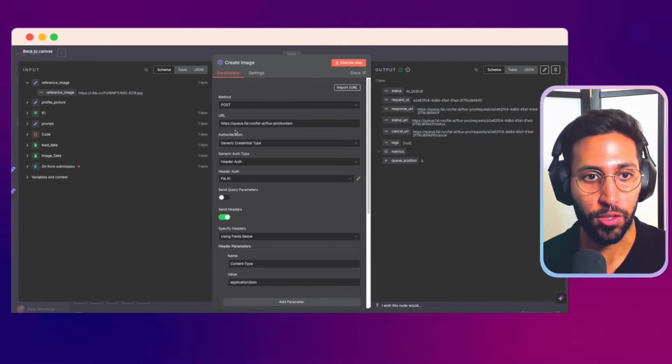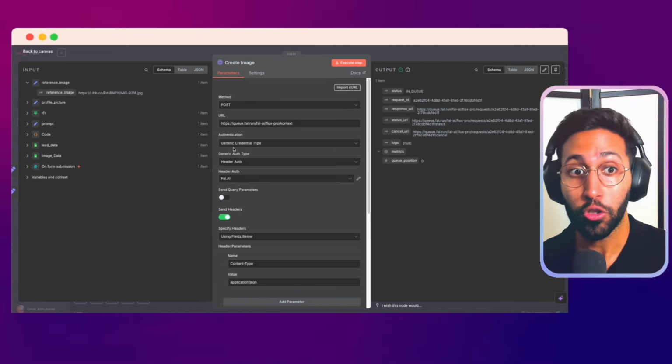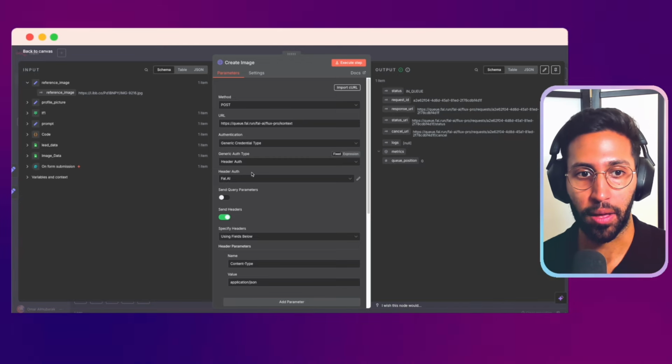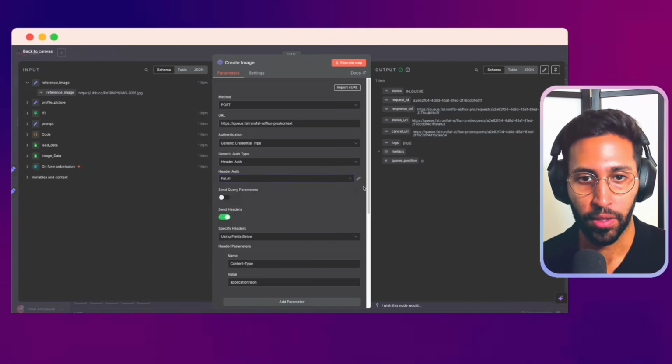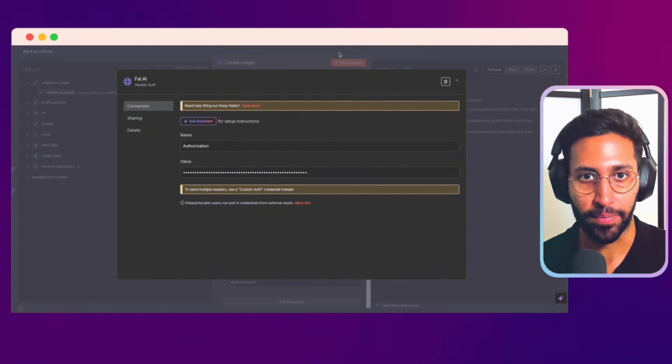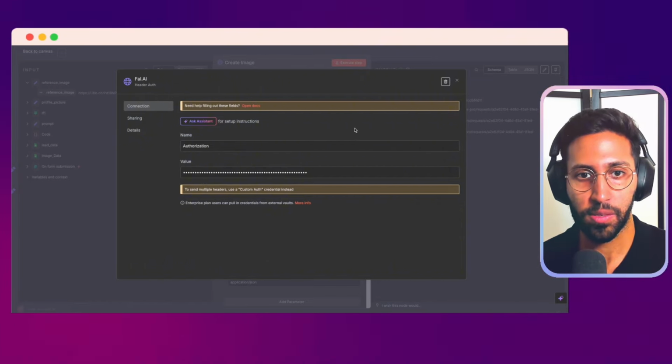And the way you do that is you want to go to authentication, choose generic credential type, go header auth, and here you want to create your own basically authorization key. So I've created mine here. What you do is you want to go in, have this one as authorization, and then you want to add your API key. And I believe you need to do bearer space API key.